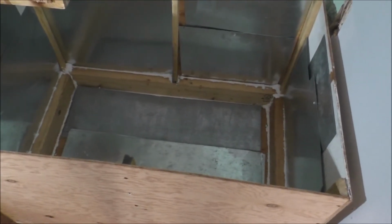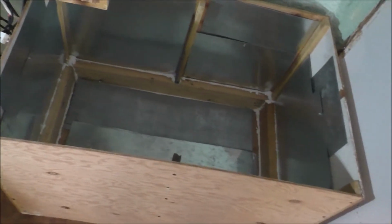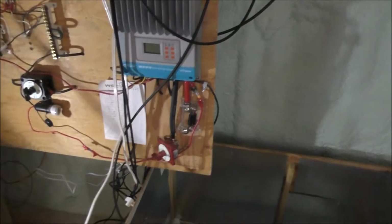So lots of fun. I'm going to get on to firing up the wood stove and see what I can do here. That's about as close as I can get to the wall, because it's probably a good idea to leave a little gap there and a gap in behind. It's just the way the foam is. It's not quite square to the world, just like everything in this place. But this thing is alright. It's got a little wobble now that I took the support off, but nobody's going to be shaking this thing, so that's a good thing.